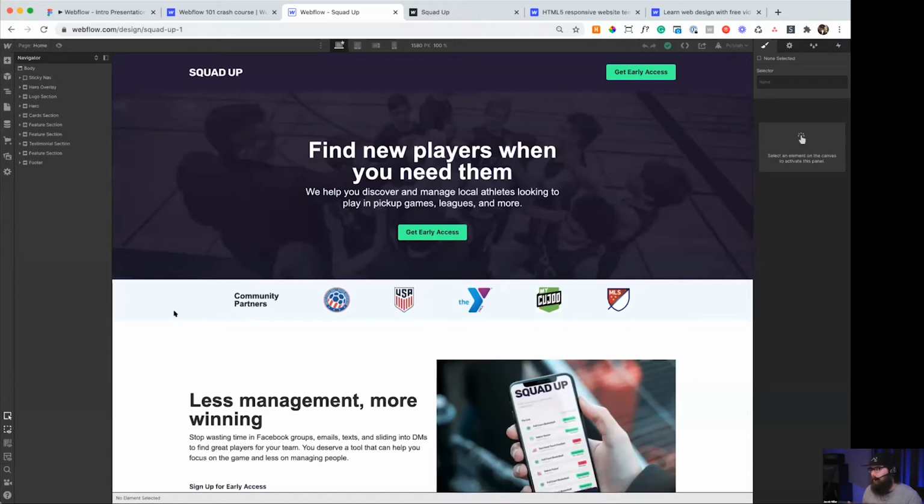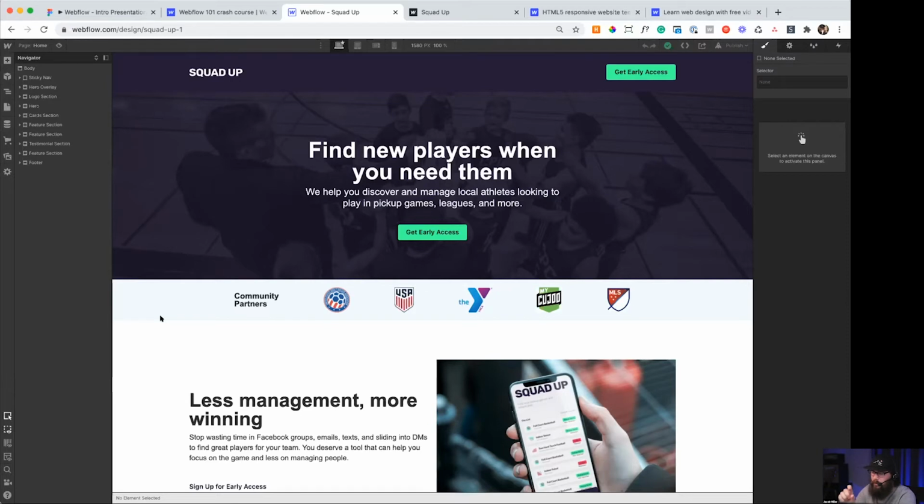Like, oh, I can't make it this week. They need to know that quickly. So we brainstormed some imaginary pain points that they might have. We don't know that for sure unless we actually talk to some people that run their own teams locally. But the first thing is, find new players when you need them. That might be a really stressful part of their life, like going on Facebook messaging. Who knows if they're going on local forums or a website. Maybe they're using Instagram. I don't know how they're finding new people to play games, but having that pain point is the main focus that we think would work. So it's our assumption. We help them discover and manage local athletes to play games.